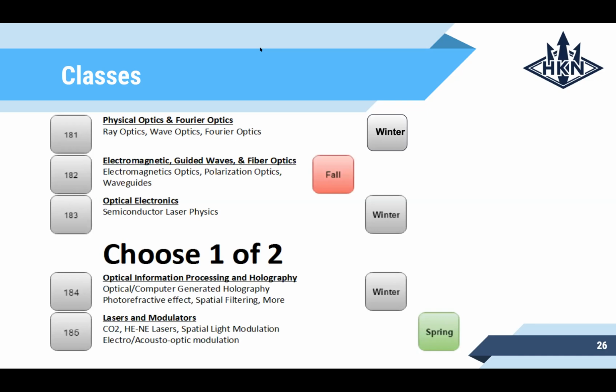Sorry. Okay. So what are the classes that are in the photonics depth? There are three main ones that if you're choosing to be photonics depth, you have to take, all in the 180 series. It's physical optics or the bulk optics, then electromagnetics and waveguides, and then optical electronics, with which the devices depth already went over.